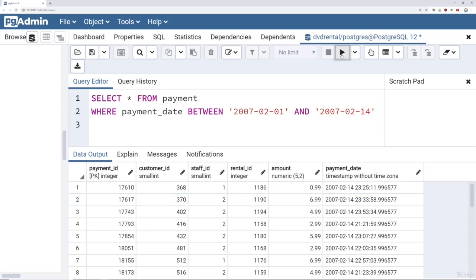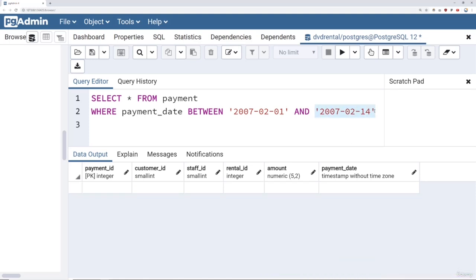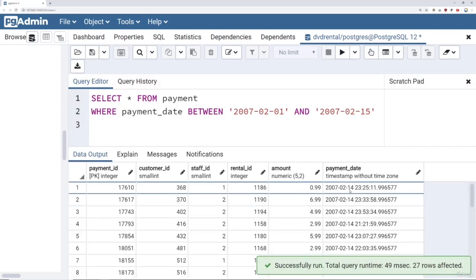But if I run this, you'll notice nothing gets returned. And that's because when we're dealing with this end date, it's actually only going up to the 0:00 hour mark. It's not going to the end, which would be the 24:00 hour mark of the 14th. Which is why for these sort of between statements, when you're dealing with timestamp information, you just have to be careful of that. So you always want to double check and make sure you're getting the results that you expected. So in this case, I'd have to go all the way to the 15th to actually include information that happened on the day of the 14th.